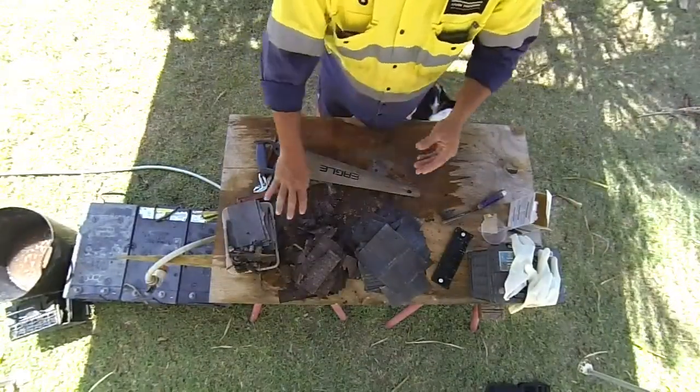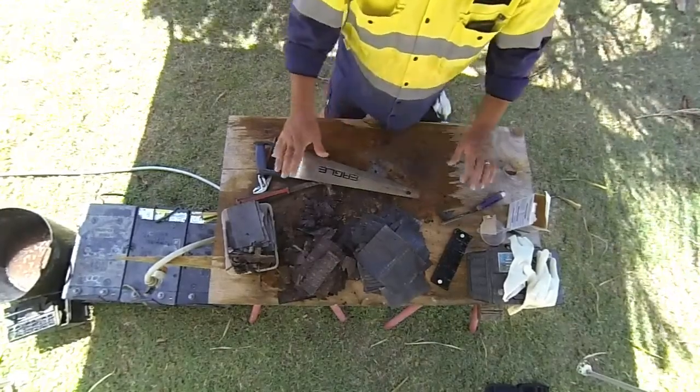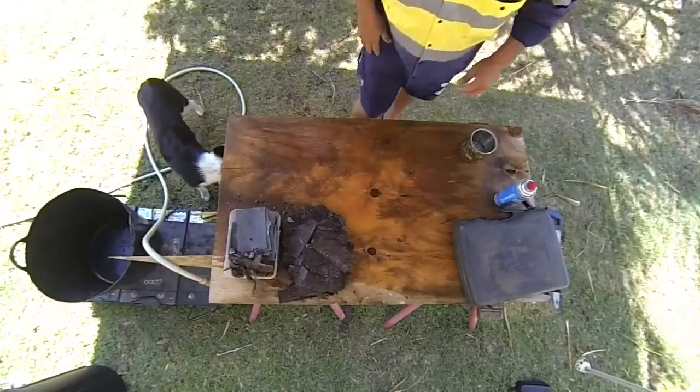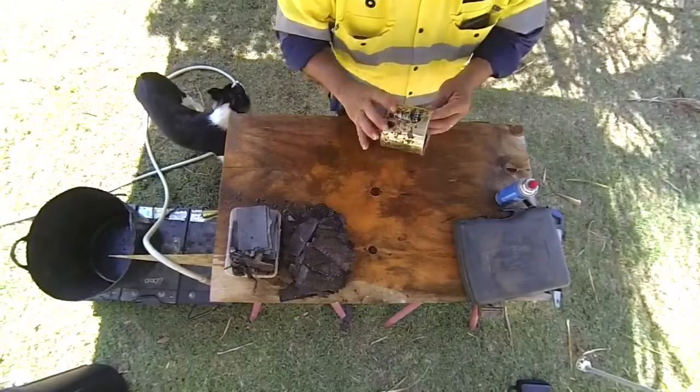Yeah, but that's all neutralised now, so it's not going to burn anyone or whatever. So I'll clean this up and see what happens next. Okay, a little bit tidier. I'm going to try some, just got an old tin can.